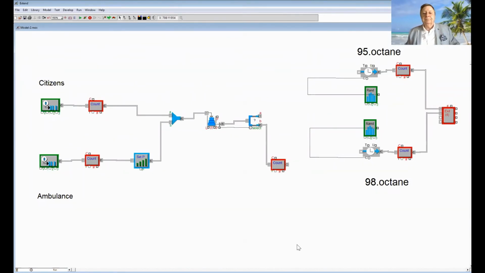Probably not, because the rule is that the dispenser should be attended not only by ambulance cars, but also by citizen cars. So the question is not so easy. We must combine two flows.